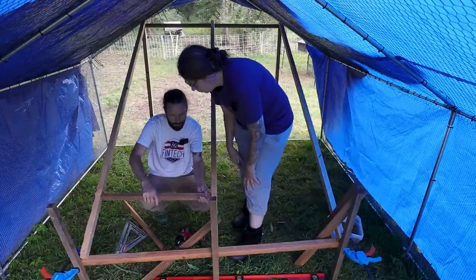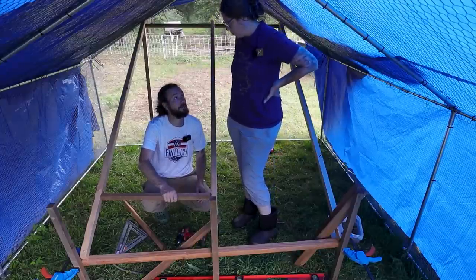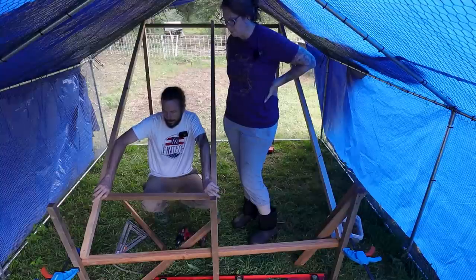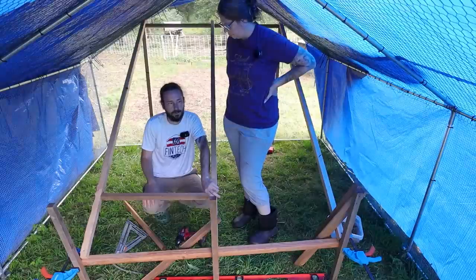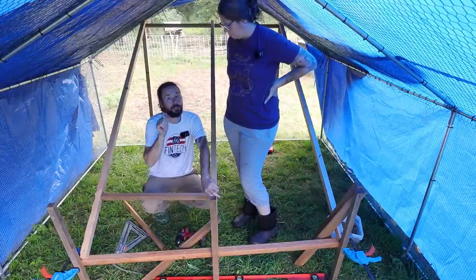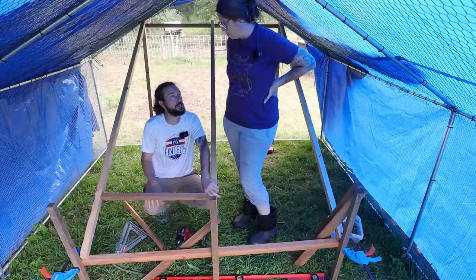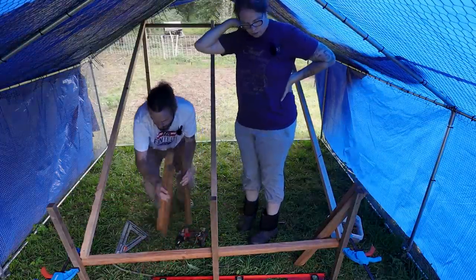Do we need to soften these? I was going to just take some sandpaper. Or a sander or something, but yeah, just round them slightly. Let's go to the table saw. I can put the blade at an angle and we'll just quickly run them through. Would that be easier than the planer? Yes, because your planer is for flat edges. So let's go round these edges out really quick and then we'll come back.